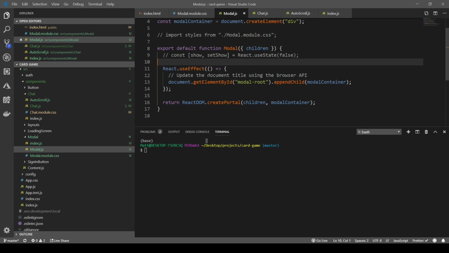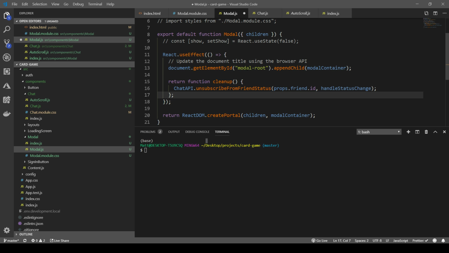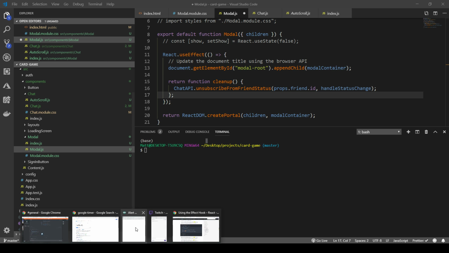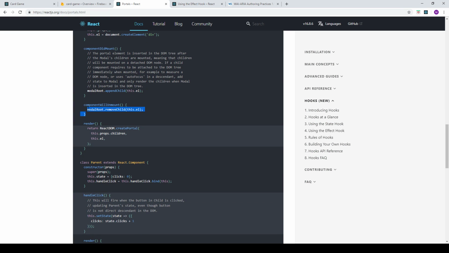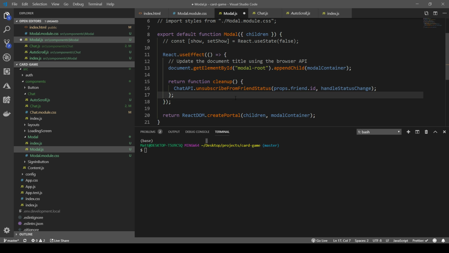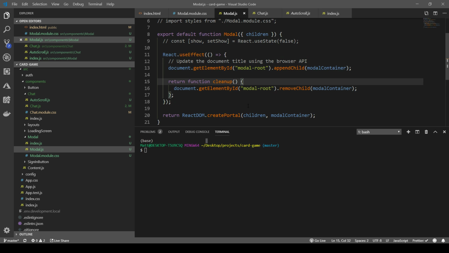Alright, so to clean up, you would do the other thing, whatever that was. Remove child. It's going to be this. Remove child. Okay.